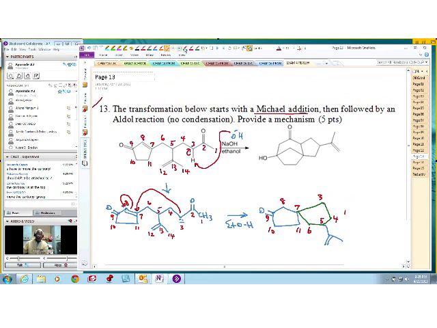Now we have this here. I draw it this way; it should be more obvious this way. Now, that's carbon 1, 2, and 3. What do we have here at this point? What do you think is going to happen? We are now going to form an enolate on this carbon, because at this point we want to attack this carbon here, carbon number 9. So you form an enolate.